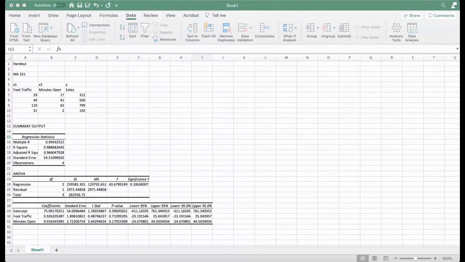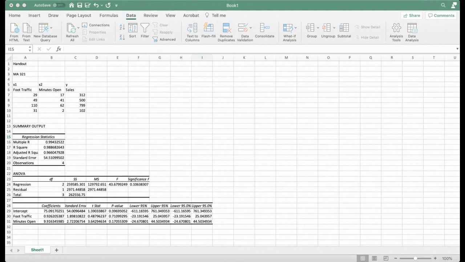93 cents. This number right here is the denominator, and this number right here is going to be the numerator. Now, again, what does the 0.93 represent? It represents what's going on with foot traffic, because the M1 is paired with X1, right? Normally you're fine without this part here.